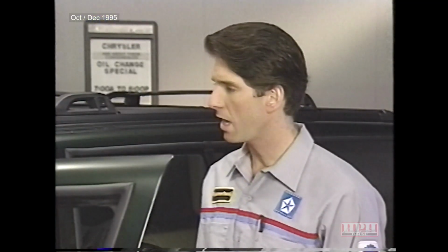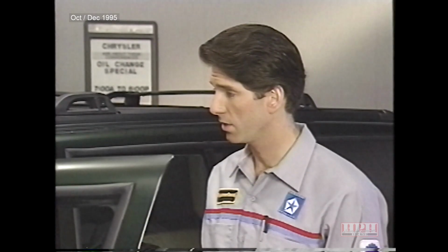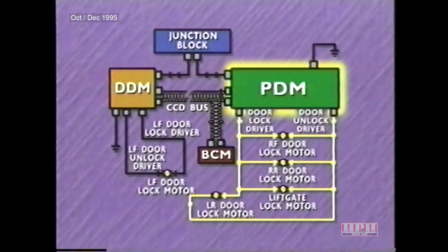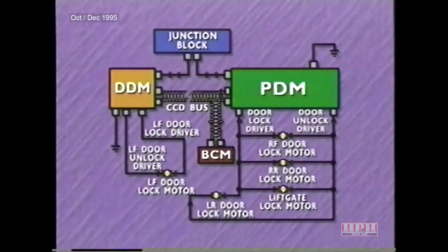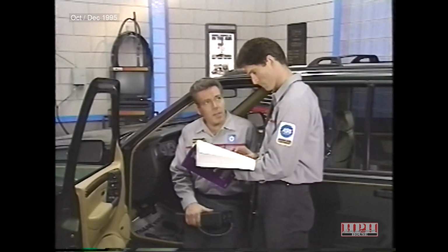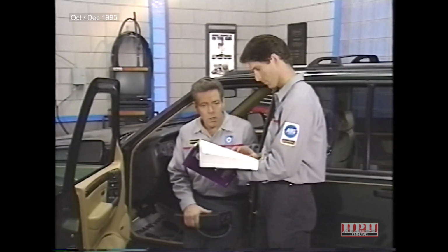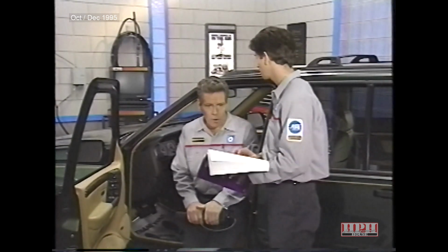I'd have to say there's a problem in the C2D bus circuit between the driver door module and the passenger door module. Since each module can only activate its hardwired lock motors, something is preventing the modules from sending messages to each other. Right. Well, good job. All right, just keep in mind that the Body Diagnostics Procedures Manual would have also led you to the same conclusion. Here's a question that hits closer to home.